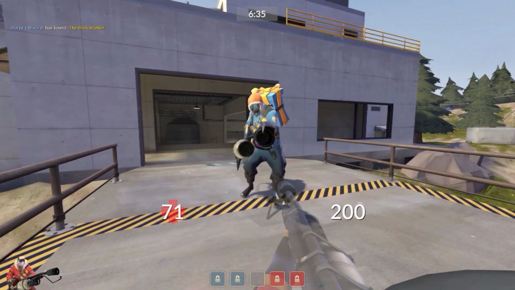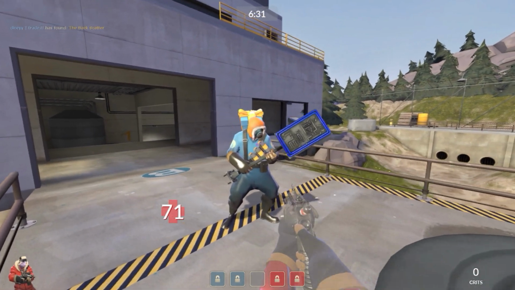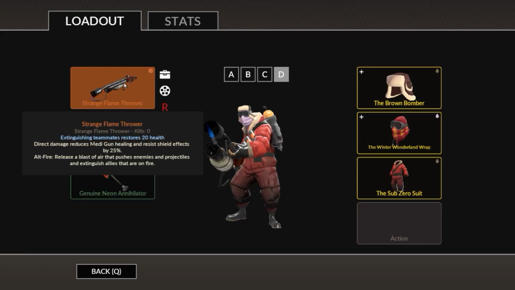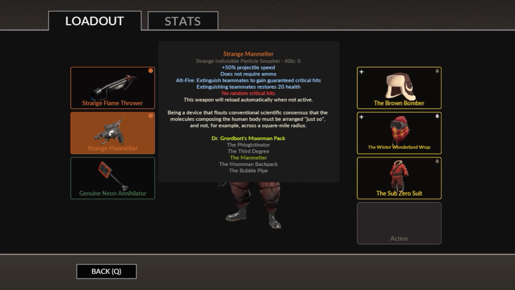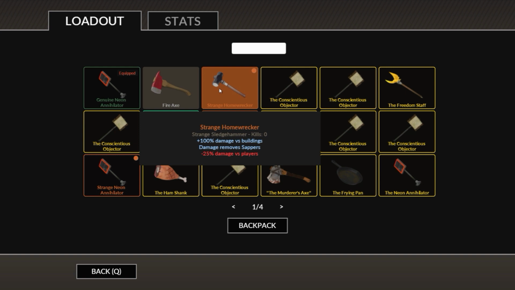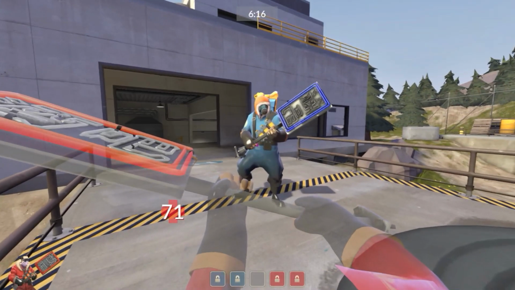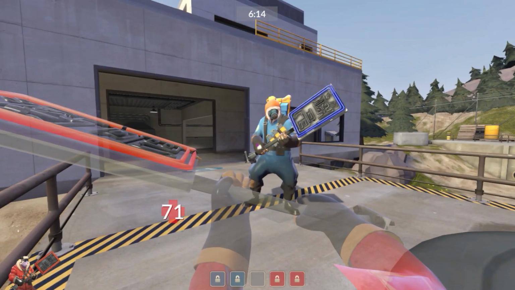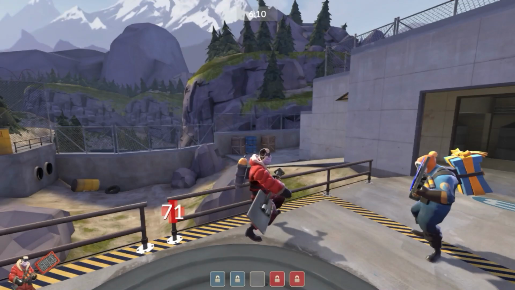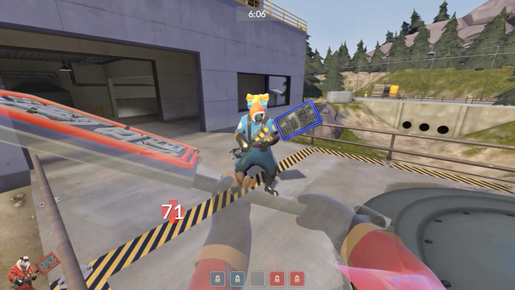Then I got a vintage back burner, a strange detonator, and a... I think it's genuine neon annihilator. Alright, I got a strange flamethrower, a strange man melter, and a genuine neon annihilator, but I also bought a strange homewrecker. So I don't know if we're counting that. Because I bought the homewrecker first, and then I found the neon annihilator. So I had two ref first, so I bought it. So I don't know if we're going to be counting one of those.